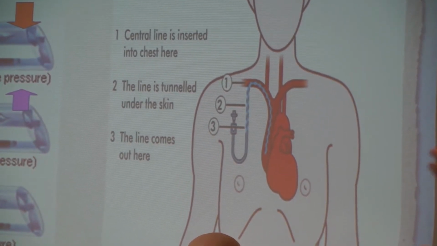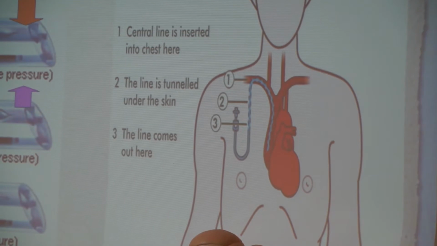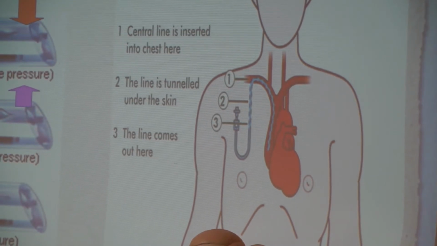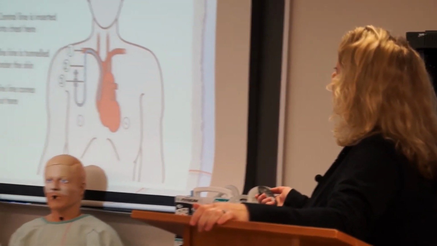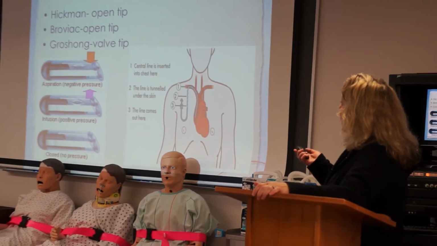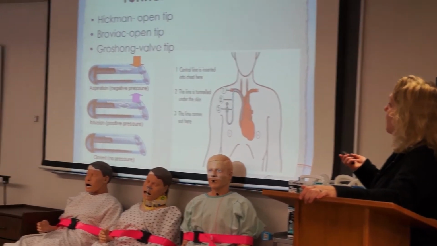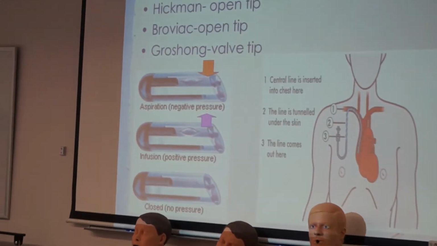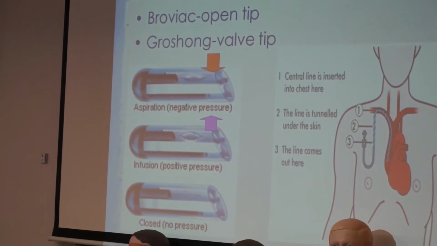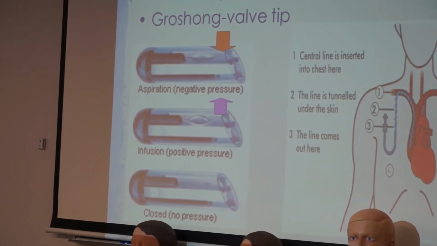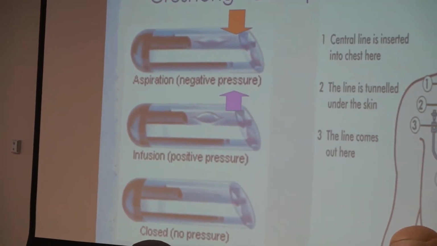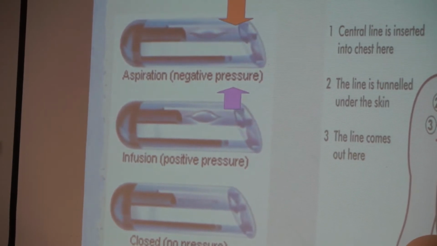If you have a port, the ports are placed in the chest here, and they run up into the neck, and you'll often see the line or the tubing underneath the skin. So just so you know what that is, and the patient knows what it is, it's just tunneled underneath the skin. You have 3 different types of tunneled catheters. A Hickman, which is the one you'll probably see the most. These are often used for people who need dialysis. Broviac, which is kind of like a Hickman, it's just a smaller catheter, often used in pediatrics.